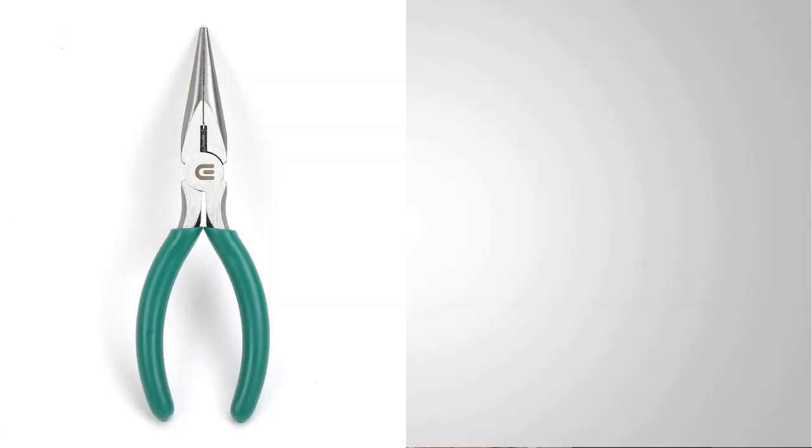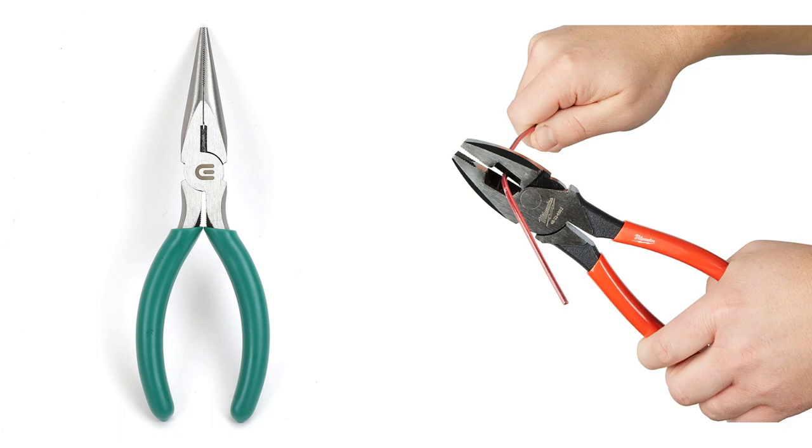The next thing you may want to have are some pliers, okay? You may have a set of needle nose pliers with a long thin tip like this, or perhaps even a set of what they call linesman or electrician's pliers. These, you'll notice, got a blunt tip on them. They have a nice cutting edge, as do the needle nose. They also usually have a good cutting edge on them. The needle nose is great because it lets you get into those really tight spaces like working inside of an electrical box.